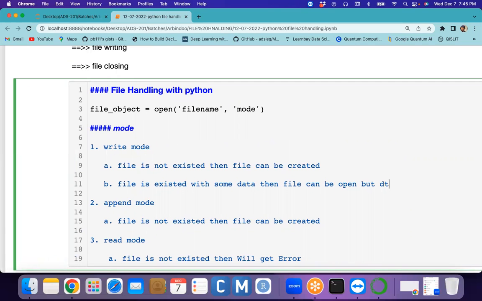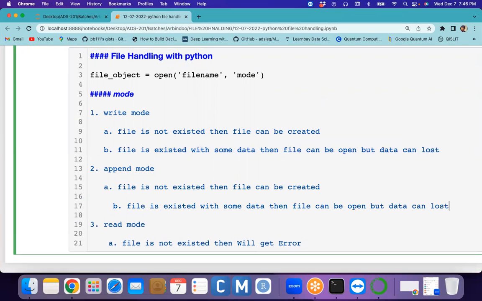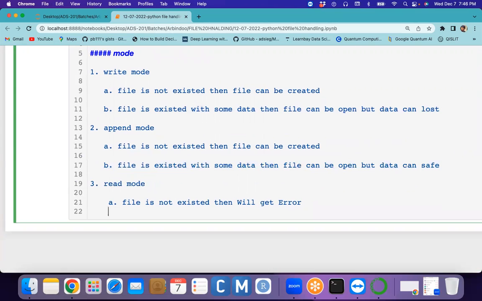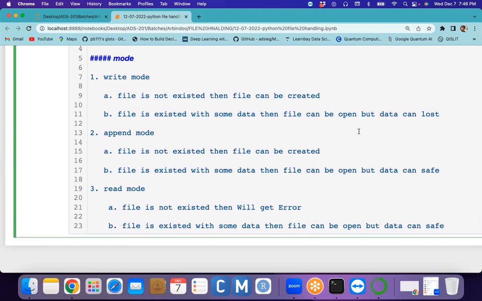The data can be lost. But if you open the file in append mode, and the file exists with some data, then the file can be opened and the data stays safe. So this is the difference. In the case of read mode, if the file does not exist, it gives an error, right? If the file exists, it can be opened and the data also stays safe.